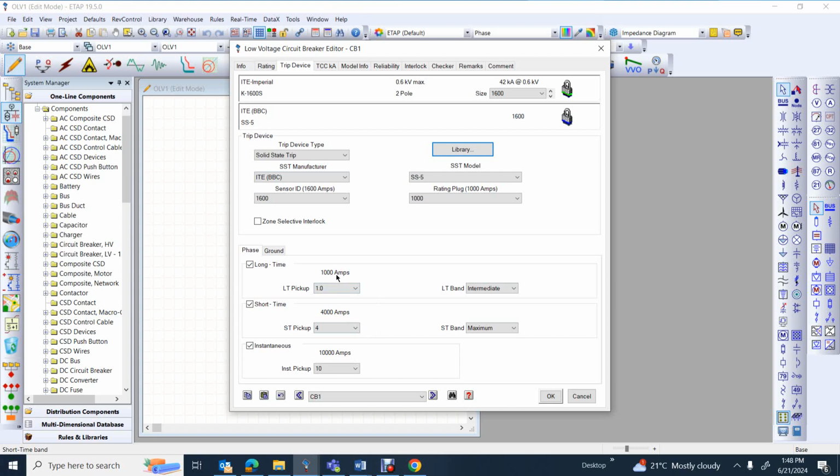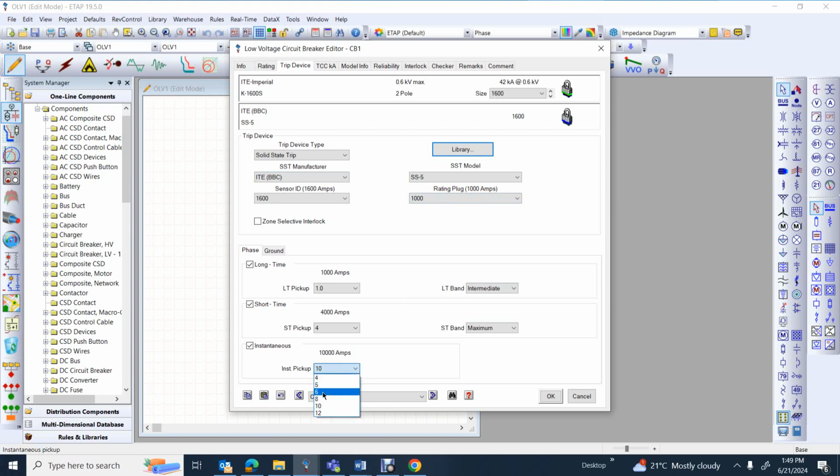So let's take a look at the numbers I have. My long time pickup current is 1 multiplied by 1000, 1000 amp. My short time is 4 multiplied by 1000, 4000 amp. My instantaneous is 10 multiplied by 1000, 10,000 amp.